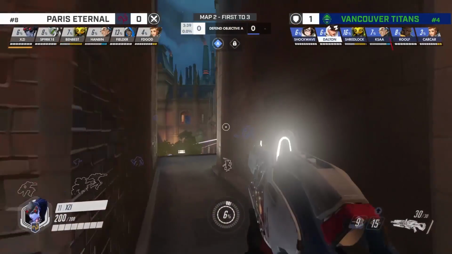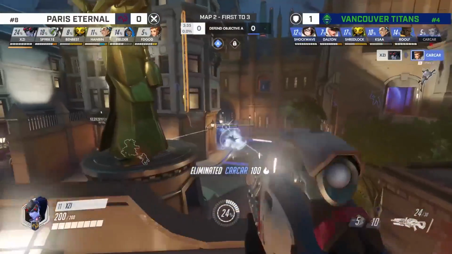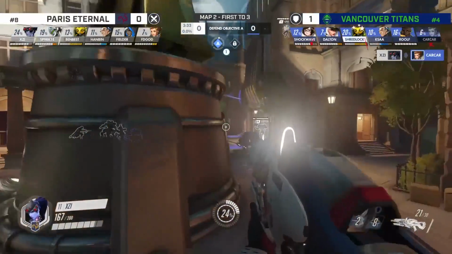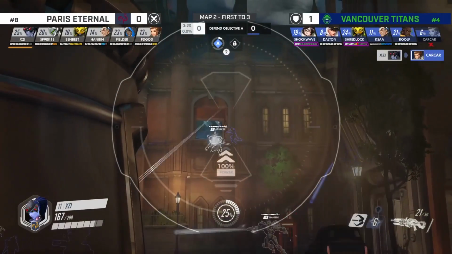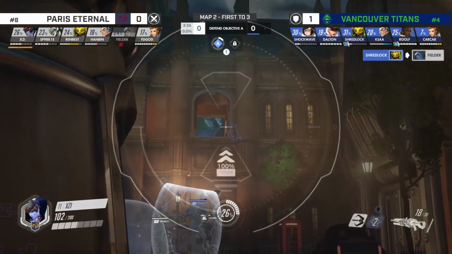Wow. Over to an off angle, seeing if you can find a head or two. Just a click, and there you go. Lined it up. Kaka is gone. And you're going to start to find a couple of opportunities now as they work their way onto the point here. Fielder does go down though.